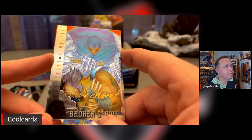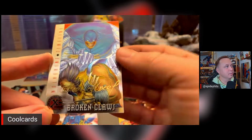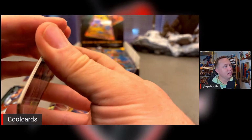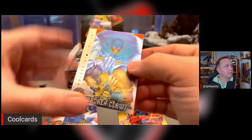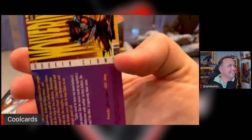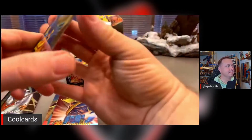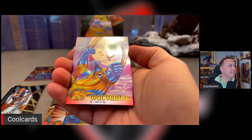Yeah. Sabretooth breaks the bones. Wow. Yeah, that is super cool. Look, that's quite the nightmare situation where Wolverine loses his adamantium bones and claws, and then he has to fight a man made of adamantium skin. Right? Yeah, I love it. Oh, yes. There it is. Classic Wolverine. Good one. That is such a great one.